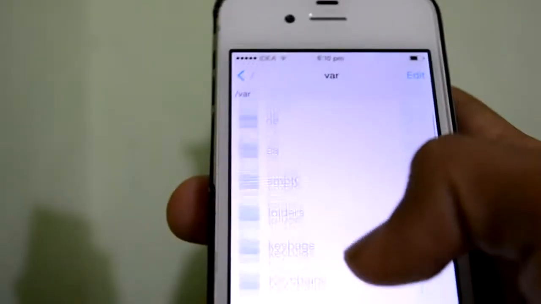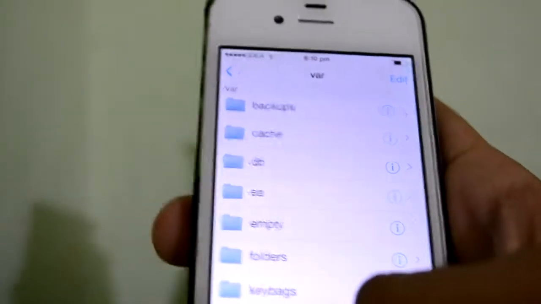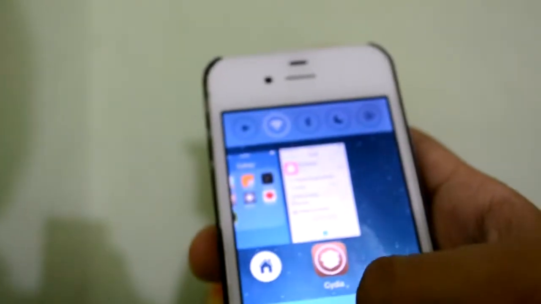You can just go ahead and delete anything and you won't have any problems. I'm just kidding, you'll just mess up your phone if you do nonsense with that. So the next thing, iFile is an awesome thing that you might need if you're a developer. That's like sort of a heaven for you, isn't it?